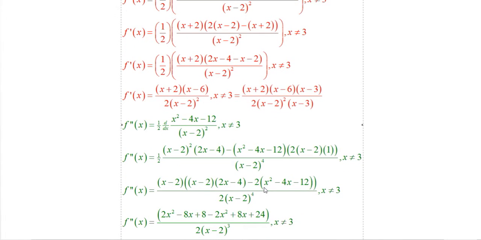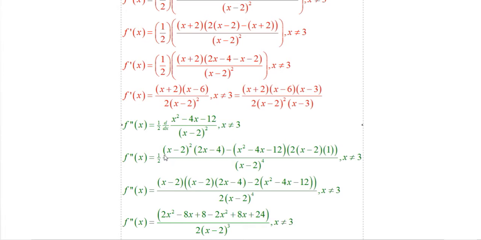Okay, now how about a second derivative? Well, I'm going to go ahead and multiply this out because it's going to make it a little bit easier on me. I'm going to factor out the 1/2, and then the constant multiple rule says that you take the derivative of what's left. What's left in the top, doing FOIL, the distributive property, is x squared, -6x plus 2x is -4x, and 2 times -6 is -12. And the bottom, I'm going to just leave it (x - 2) squared.